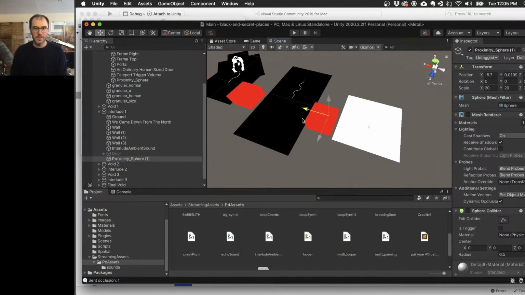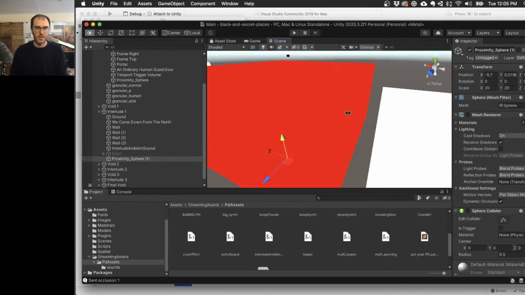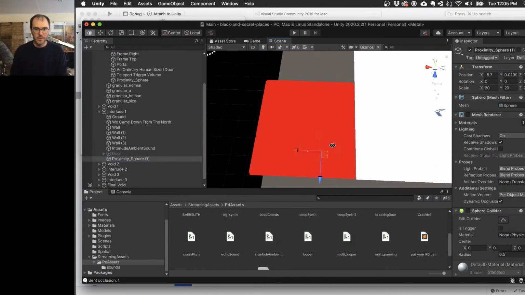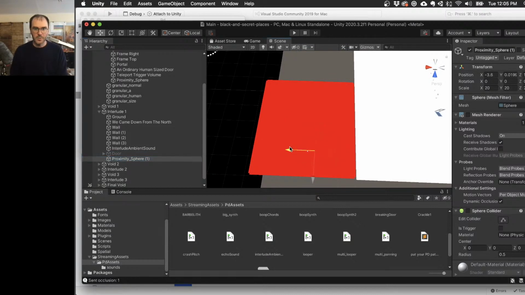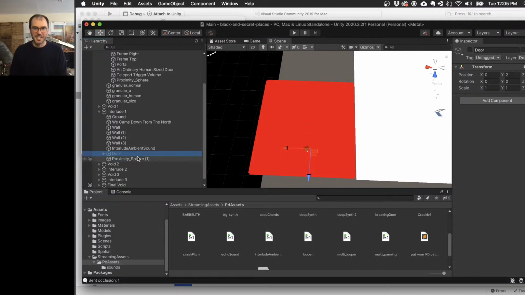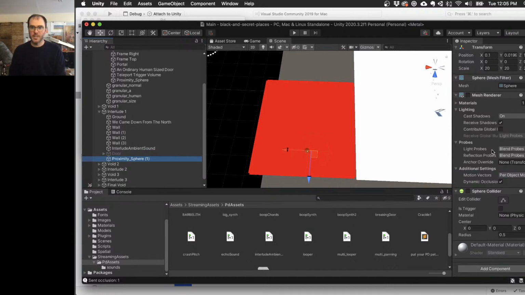In here somewhere, I think. Yeah, okay, so let's do it like this, I guess. Door is there. There must be a way for me to do this more accurately, but that'll be fine for now.